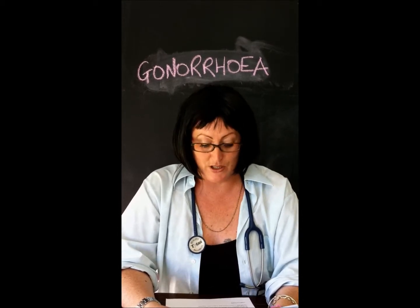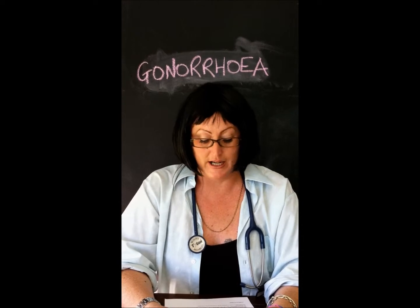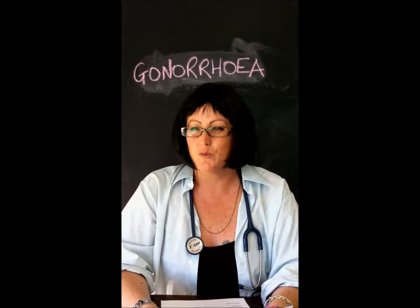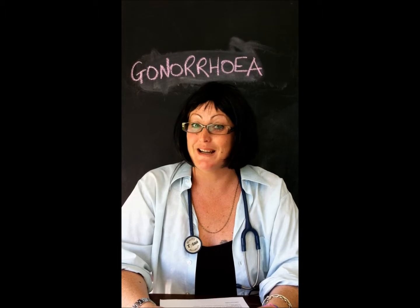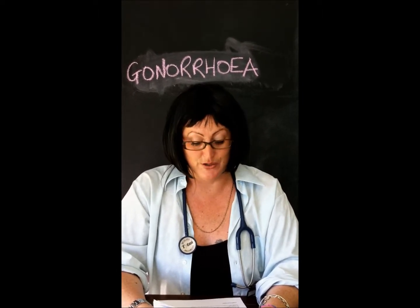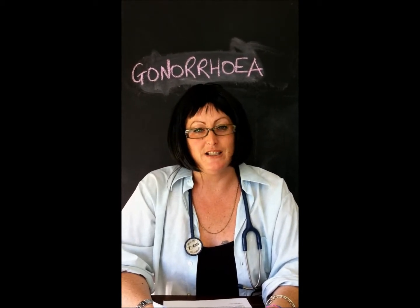If you have an infection, you'll be treated with antibiotics or an injection. Even though there are more drug-resistant strains of gonorrhea popping up over the years, which makes treatment harder, we'll get there. If you use antibiotics and are on the pill, remember again, you need to use condoms as you may still get pregnant. You do need to abstain from sex or use condoms, as I have previously mentioned, and your partner needs to be checked as well.